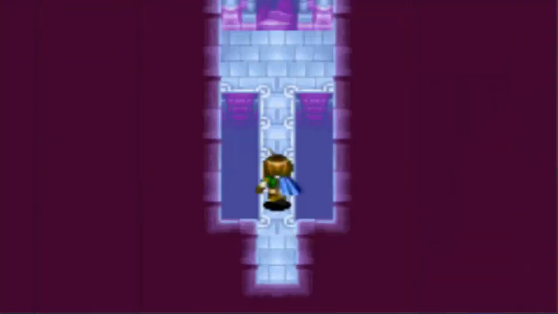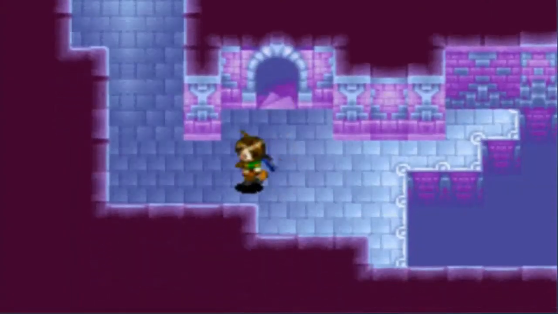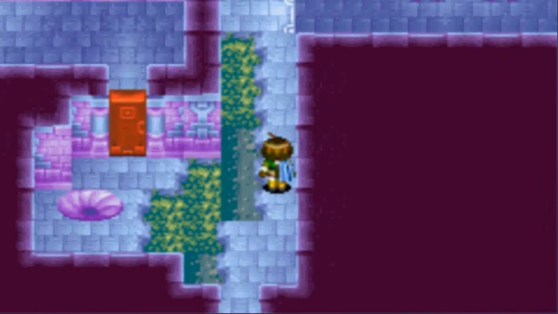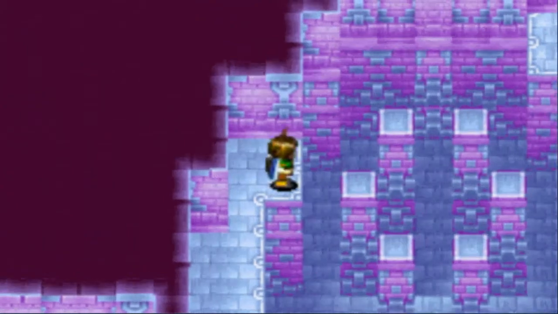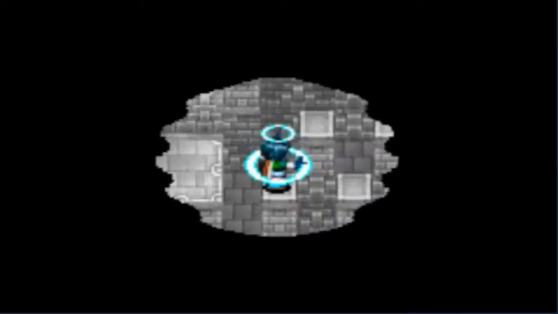Alright, now we're gonna go up here. Alright, now what do we do? Okay, can't go that side. What's here? Oh, there's a red door there. Interesting. Alright, well, we've seen these blocks so many times before, so we know what to use here. It's time to reveal hidden truths. A hidden block?